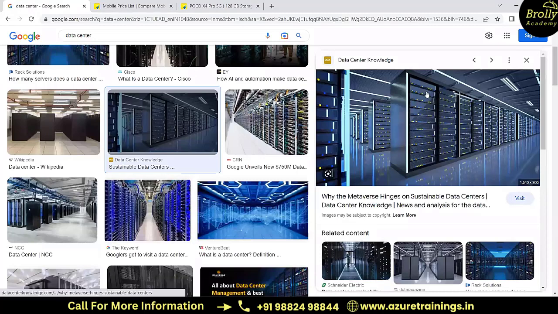As I showed you, this is the data center, this is the rack, these are all the servers. Are you guys able to see the screen? Yes, Sumit. These are all the servers, as I mentioned on Saturday. Maybe a TCS application is hosted on this server, and at the same time an Infosys application is hosted on this server, because this physical server is divided with the help of virtualization into multiple virtual servers. So each one can get one virtual server. TCS can get one virtual server from the same physical server, and at the same time Infosys can get a virtual server from the same physical server.